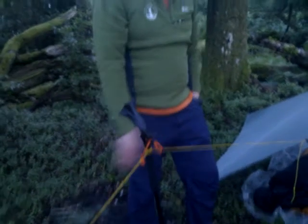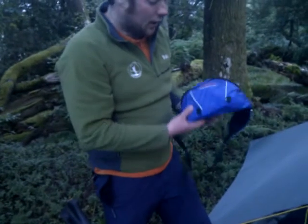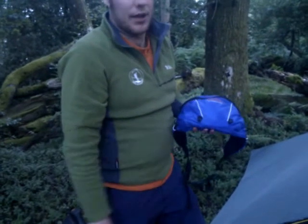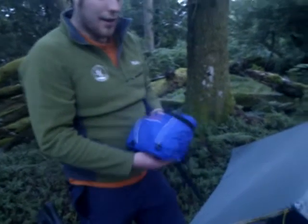It's not got a waist strap, so it means I use a bum bag on the front, which gives me access to things I need during the day without having to break the seal on the bag. So yes, that's an O&M bum bag, which has got things like my camera in it and things I might need day to day, some snacks. It's quite handy having the dry bag today as well, this morning, with the weather. Yeah, it was certainly damp.